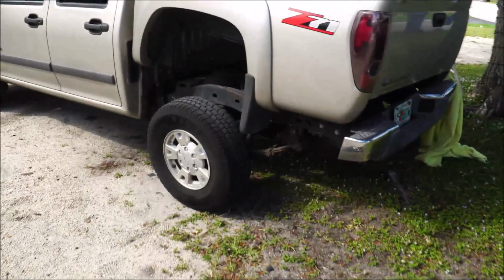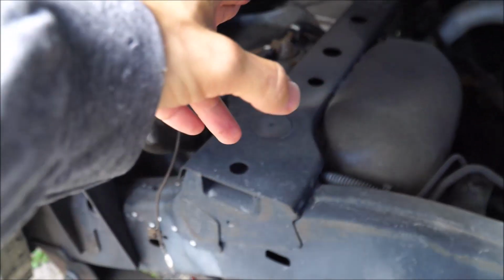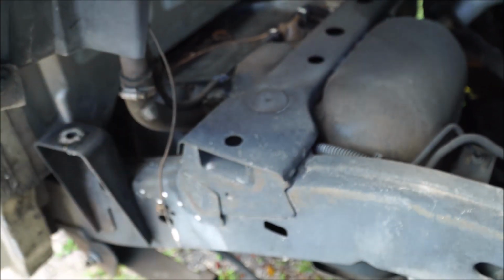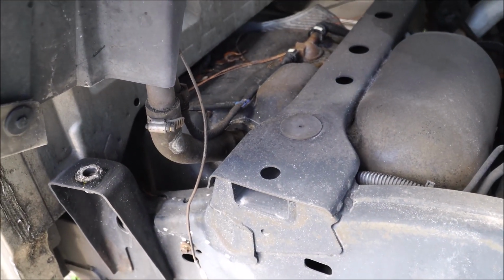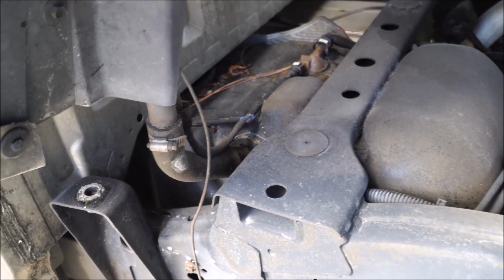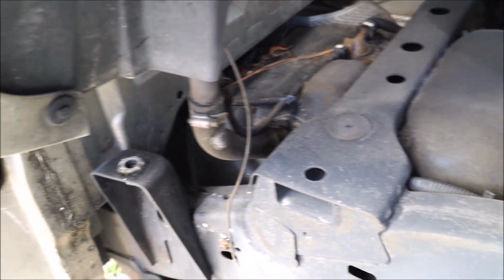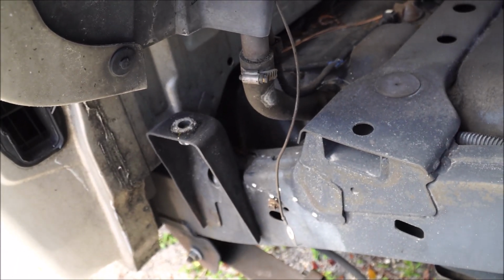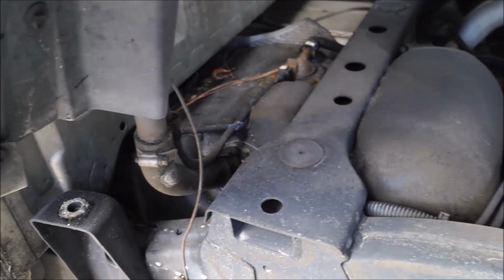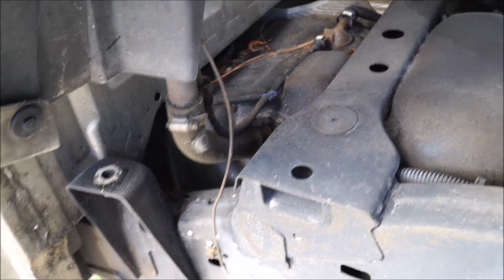Right. At this point, I have enough access to go ahead and get my gas valve out. As you say, the float, which is right up in there. So I don't have to take apart the whole gas system. Let's go ahead, take that off now. Get into it.